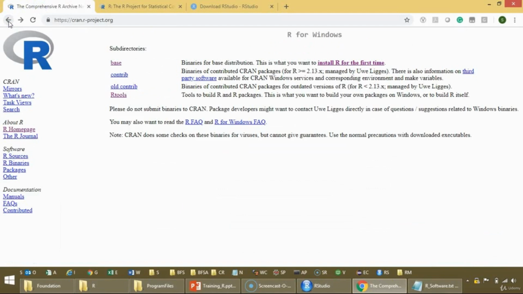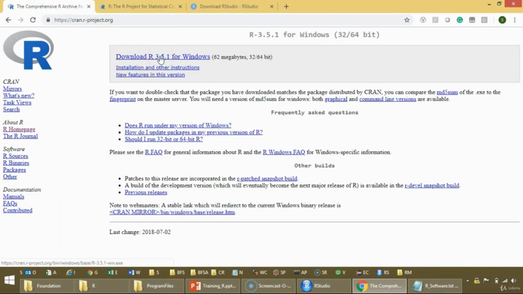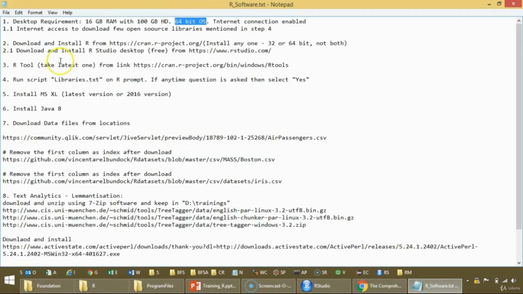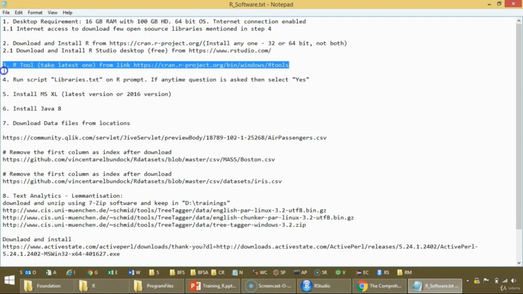Just a minute, let me explain here. When you install the base R, while installing it will give you the option for both 32-bit and 64-bit. If your OS is 64-bit, please install only 64-bit, not both. Okay, good. And make sure you have internet access, because we will be downloading a few of the libraries. I have shown you where to download R and RStudio as well.